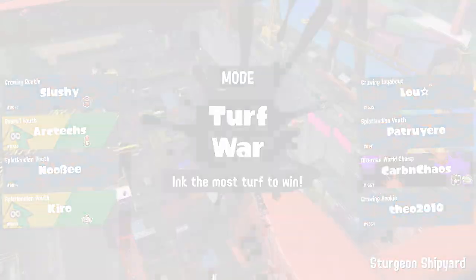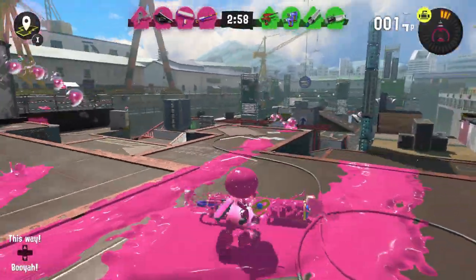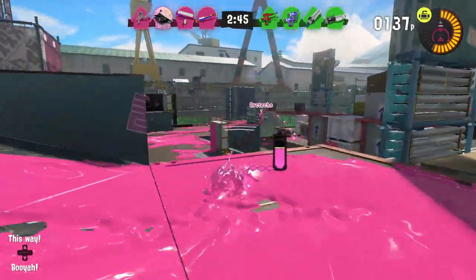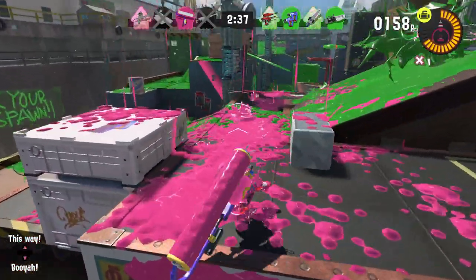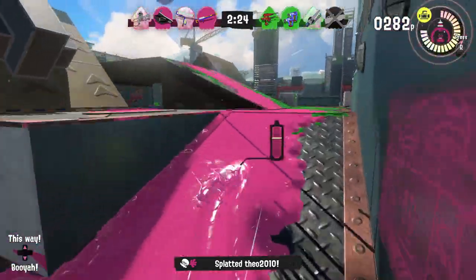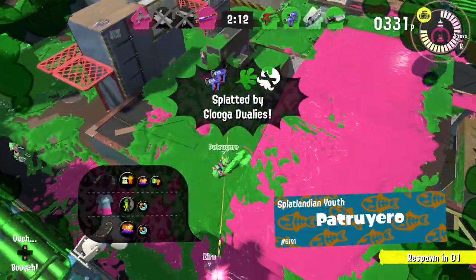Alright, another chance in Sturgeon Shipyard. Here we go. We've got some slashers, aerosprays, even a sniper of the chargers. Alright, let's go. Got him. Got him. This is powerful, people don't know what to do about you having a roller. I couldn't get them though. And that's about much of the fun of the big bubbler in Turf War.